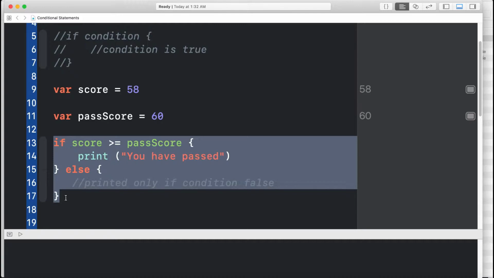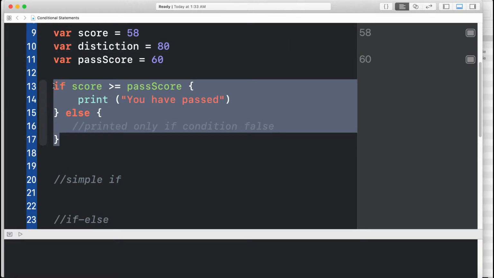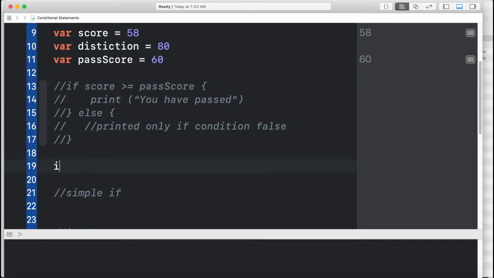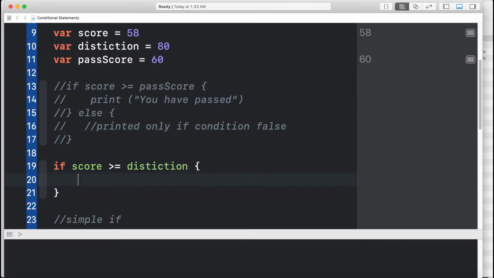There is another scenario where let's say there are 3 or more conditions. For example, imagine there is a distinction above a score of 80. The control flow could look like this: if score is greater than or equal to distinction, then print distinction.